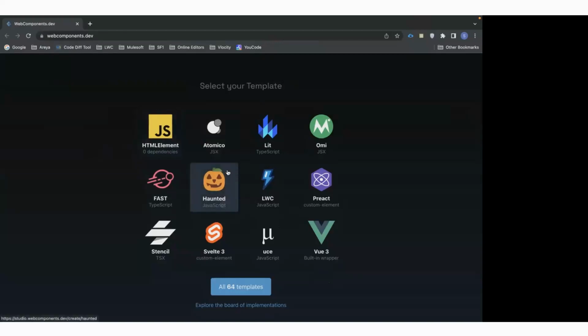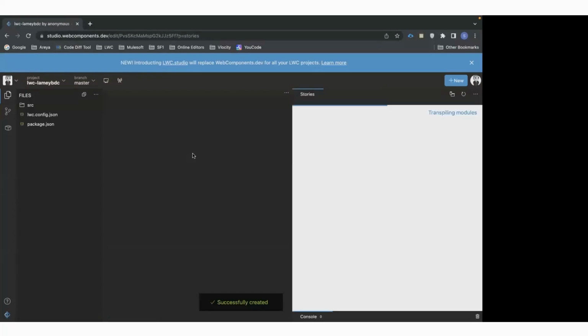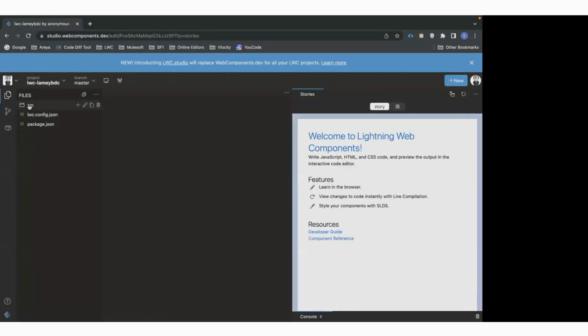If anyone wants to get started with LWC, they can just go here and select LWC. Here we can't see the full structure, but inside the source, we can see the HTML and JS. It is already predefined, and we can still create a new component.